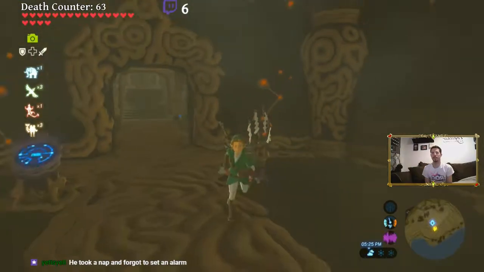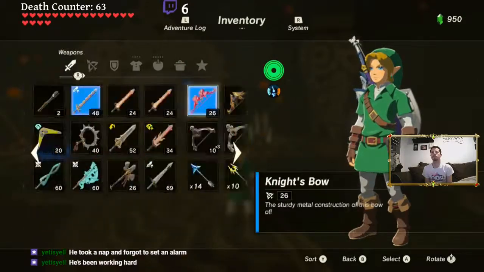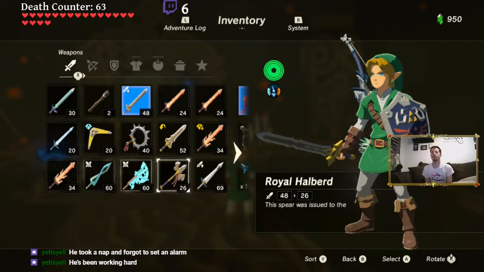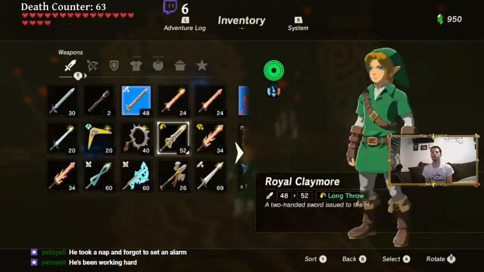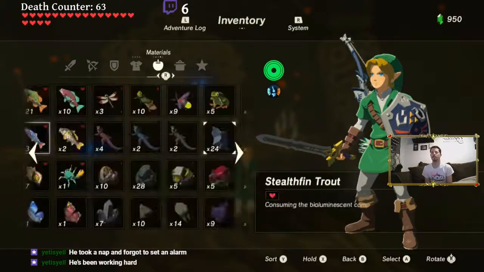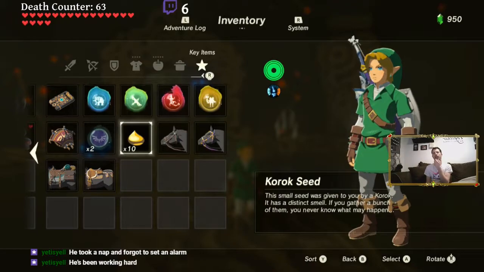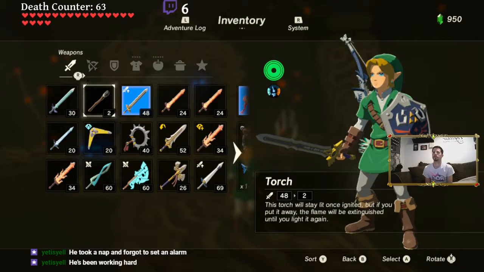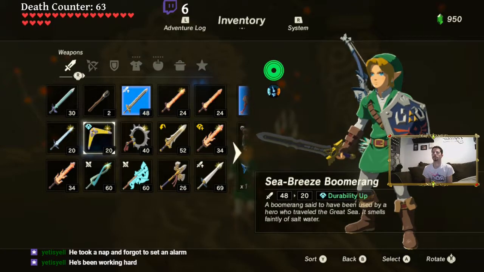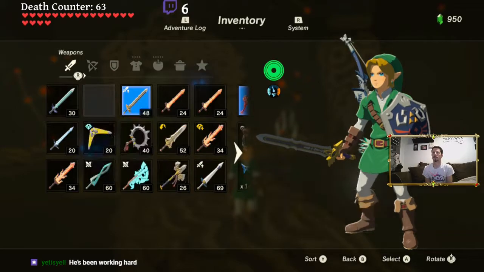My weapon stash is full. What the hell? Damn it. How many Korok seeds do I have? Hold on. I have 10. I need more to get another weapon slot upgrade. I guess I don't need the torch right now.